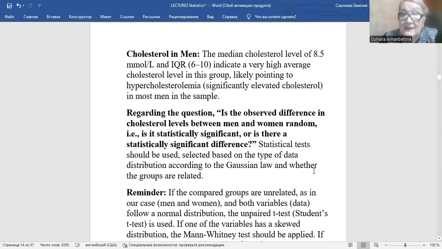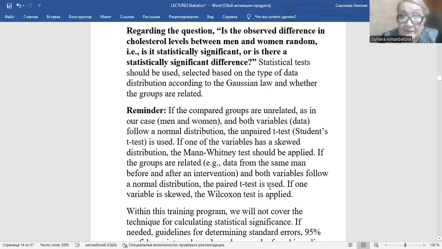Regarding the question, is the observed difference in cholesterol levels between men and women random, or is there a statistically significant difference? Statistical tests should be selected based on the type of data distribution according to the Gaussian law and whether the groups are related.